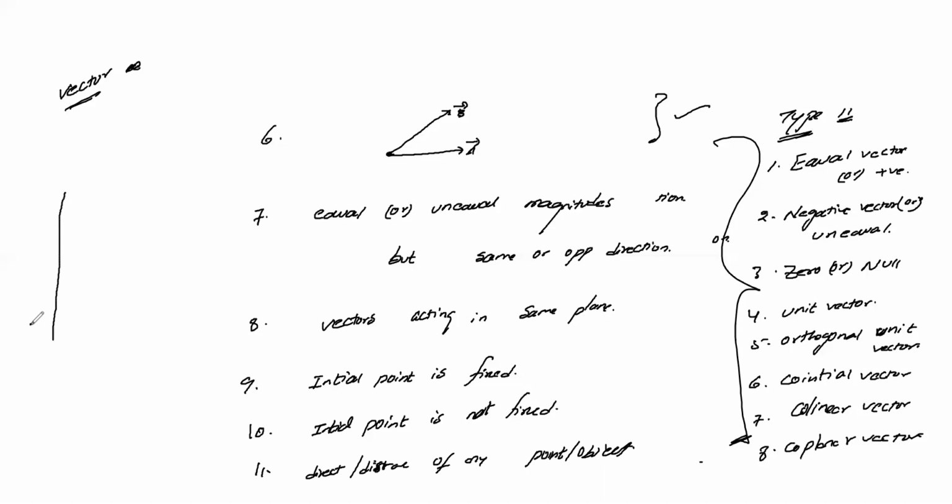Let's see. Assume these are your axes: this is your x-axis, this is your y-axis. When you want to find the position or location of any object, we can find it only with respect to the coordinates. So we draw a straight line from the origin to the object, with a distance, say r. This vector we call the position vector. When a line is drawn from the origin towards the object, we call it a position vector. These are your types of vectors.